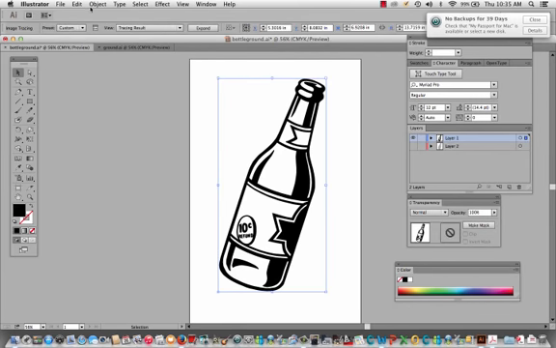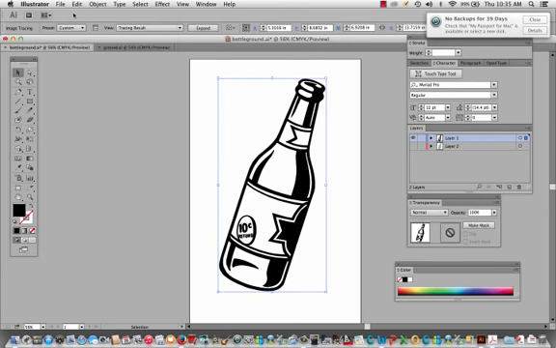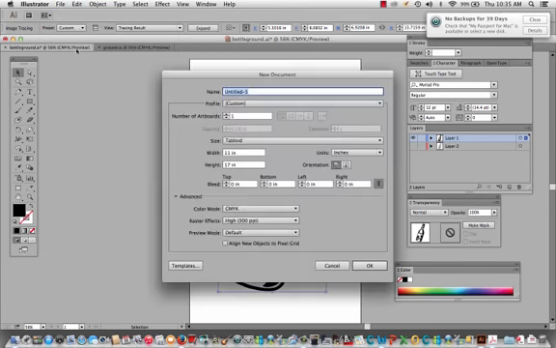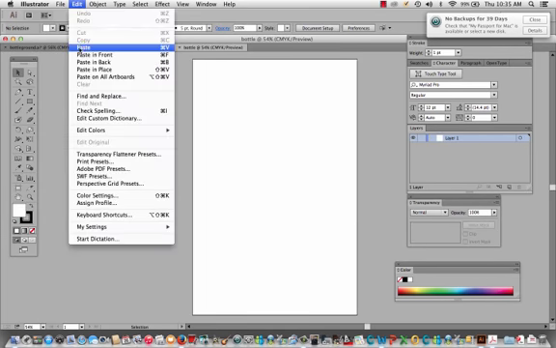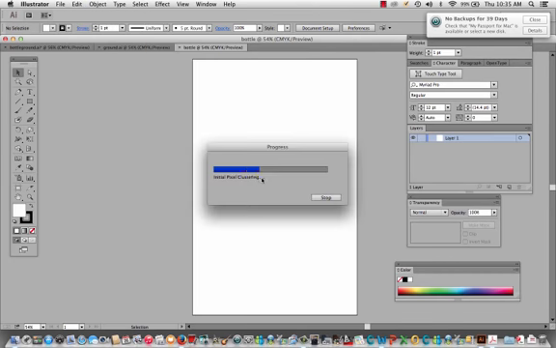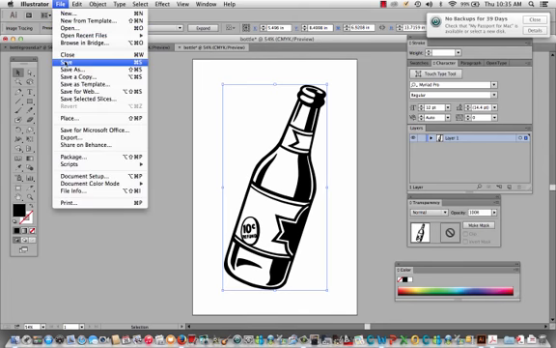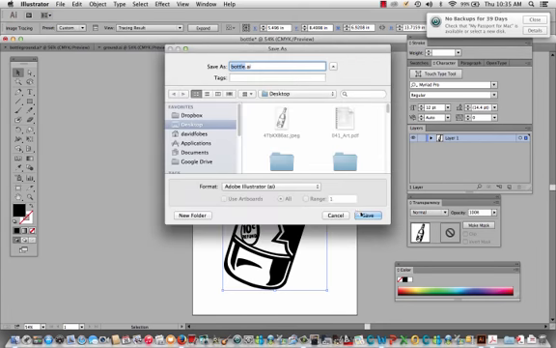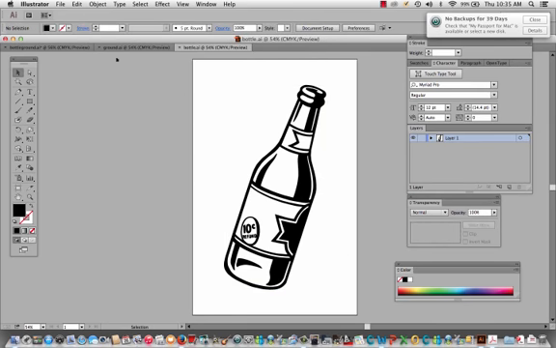Select, and then I'm going to go Edit, Copy, and I'm going to go File, New, and again everything's the same, and I'm going to call this one Bottle, and then I'm going to go Edit, Paste. There it is. So I'm just going to go File, Save. All right, Save. Okay. So now I have 3 different files.